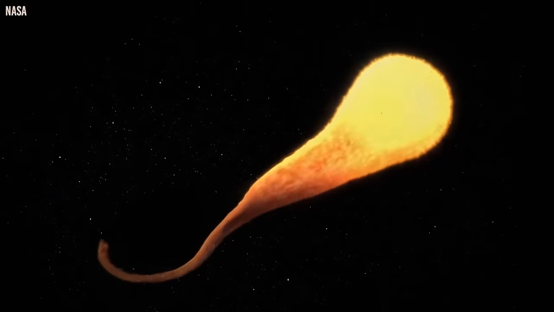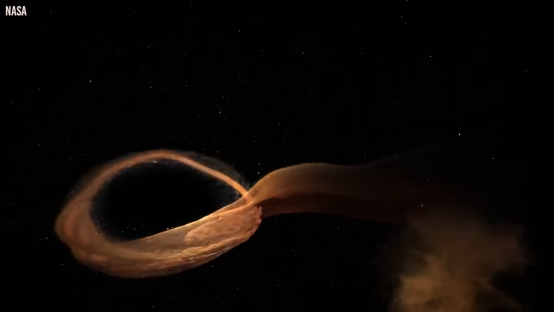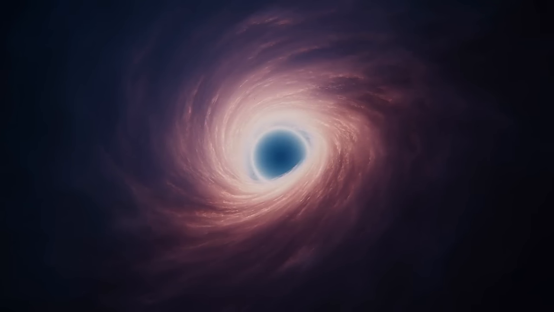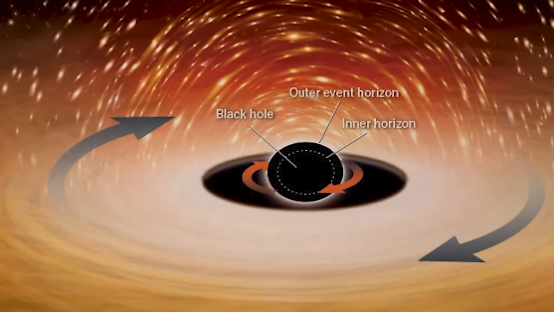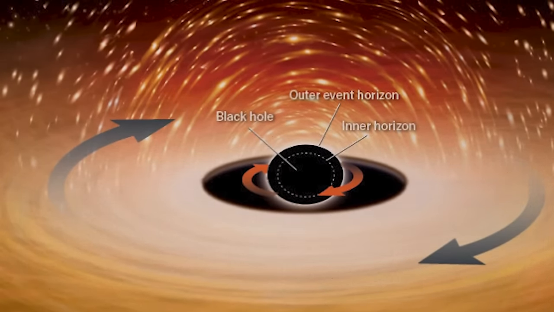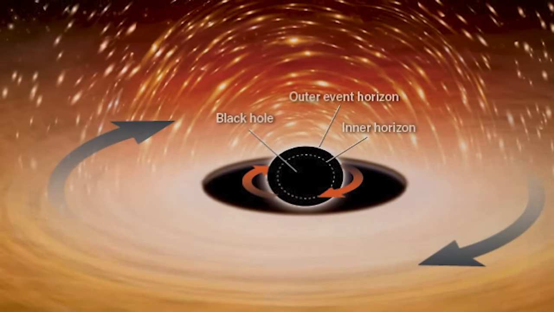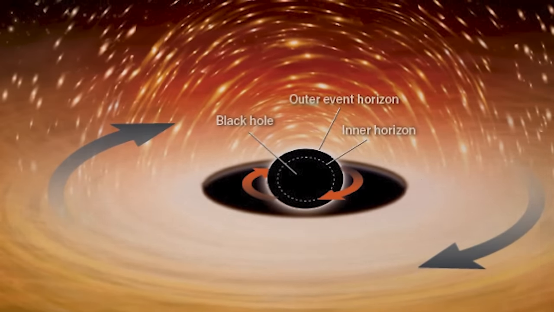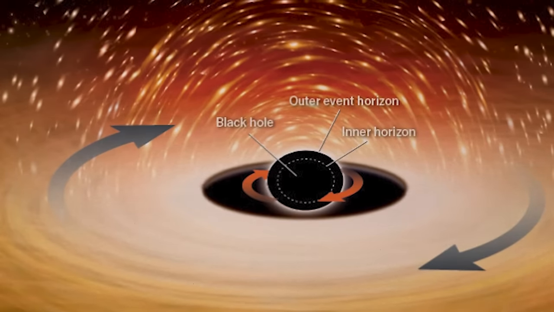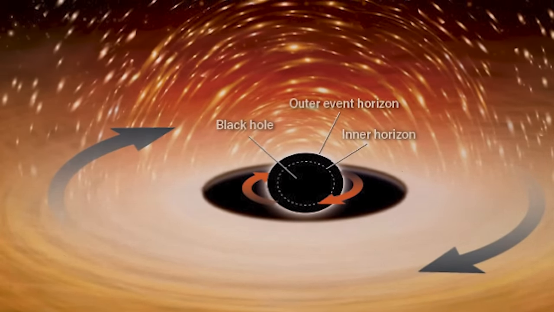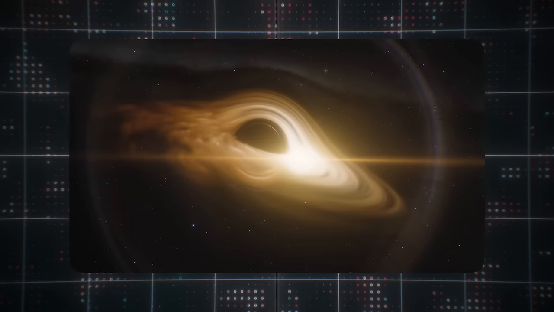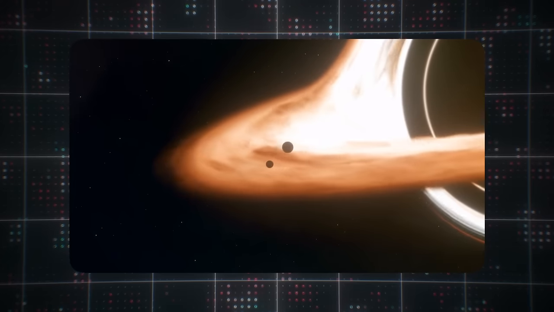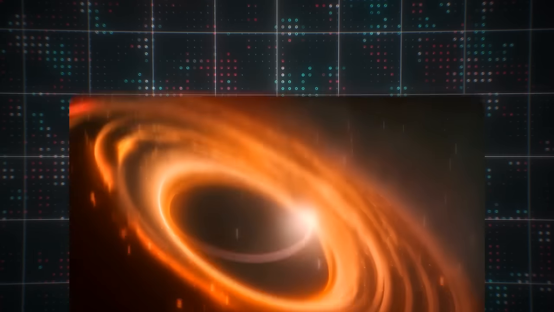Another prevailing theory suggests that black holes formed from extreme density fluctuations of infant cosmos that gradually accumulate mass through accretion. These bodies further merged with other black holes to eventually grow into a supermassive hole. According to observations made by the James Webb Telescope, this theory might have some truth to it. The observations revealed the presence of supermassive black holes dating back just a few hundred million years after the Big Bang. This is a major shift in our understanding of black hole formation. It also suggests that black holes play a pivotal role in the early evolution of galaxies.